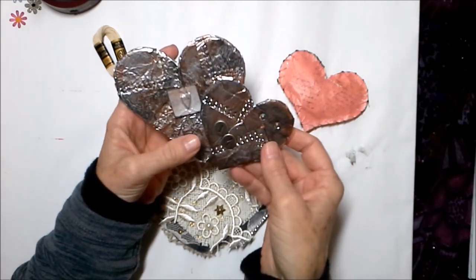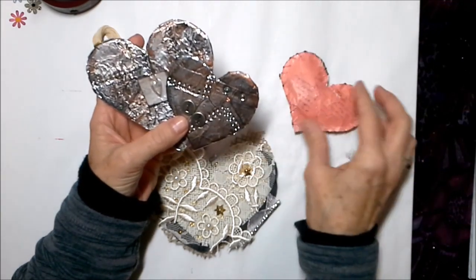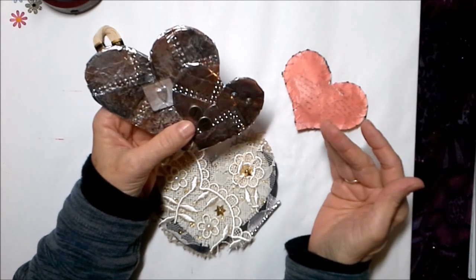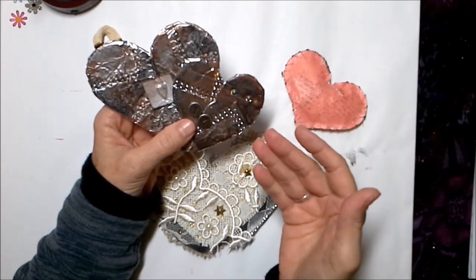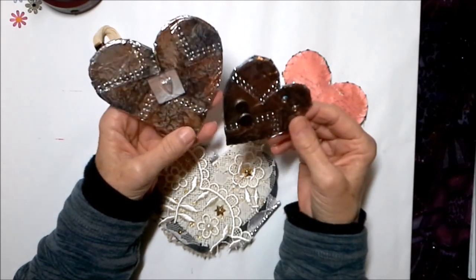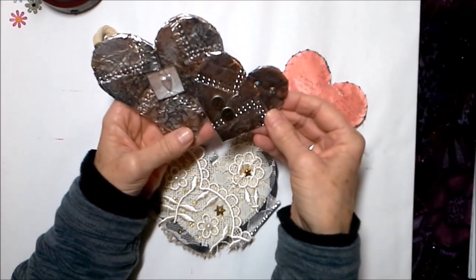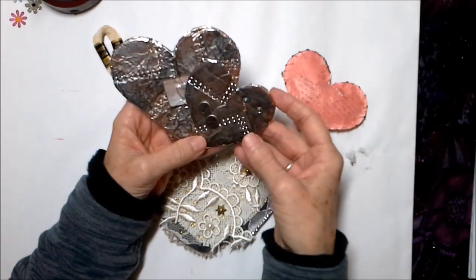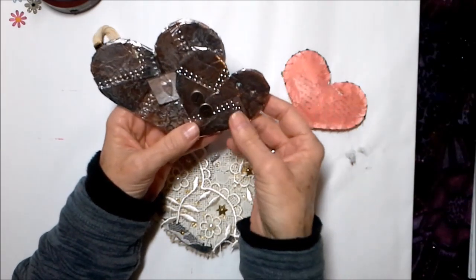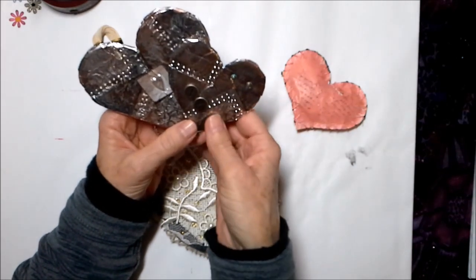Let's see, I don't know how to put this. I'm not a pink girl. I mean, pink is fine, but I do like alternative colors when thinking about putting stuff together. So to me, there's a real juxtaposition between having a heart and having a metal heart. And I like the way that this comes out, and I'm going to show you this technique. These are my heavy metal hearts that I sometimes use on the heavy metal journals that I make, and I'll be making more heavy metal journals with hearts over the next month or so as we go into the Valentine's season.